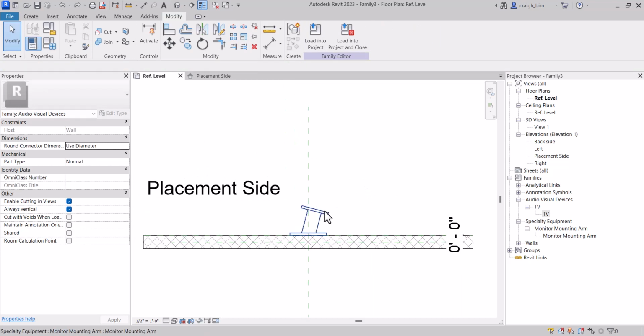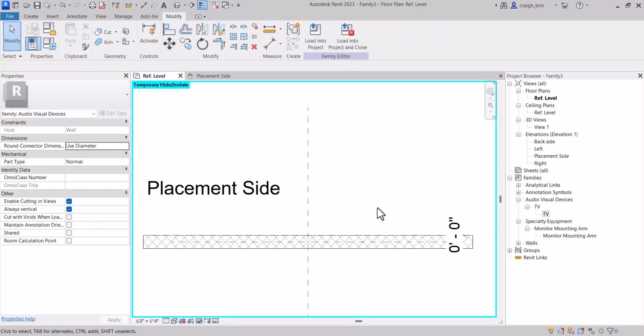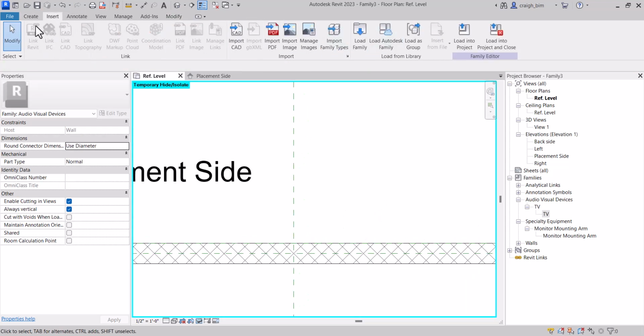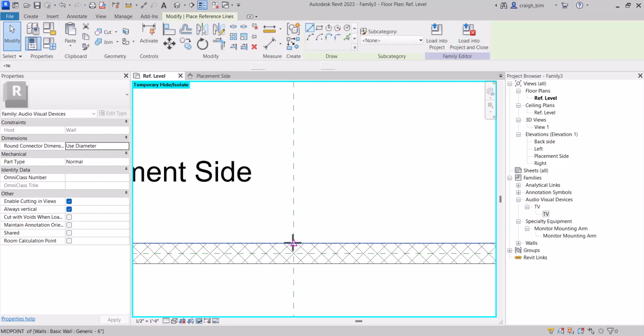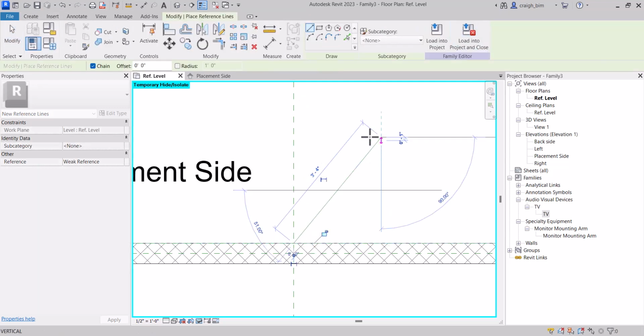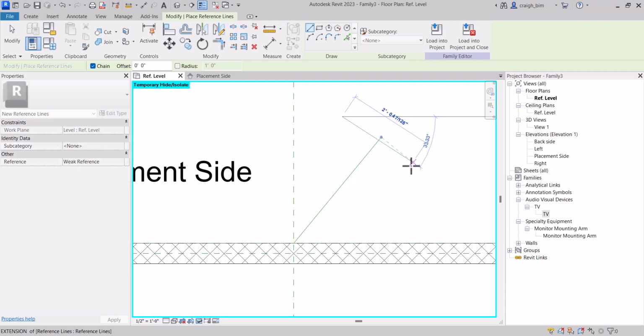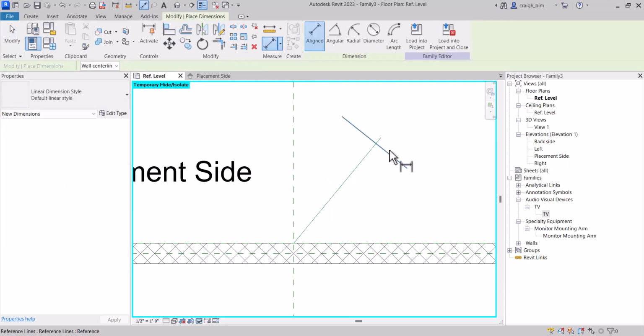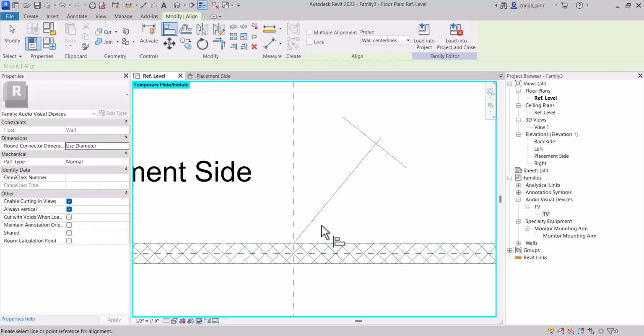Okay, so what I'm going to do now is hide this component. I'm going to create two reference lines. Create one from this origin here. And I'm going to create one perpendicular to it. So this one is going to align, tab align, click.